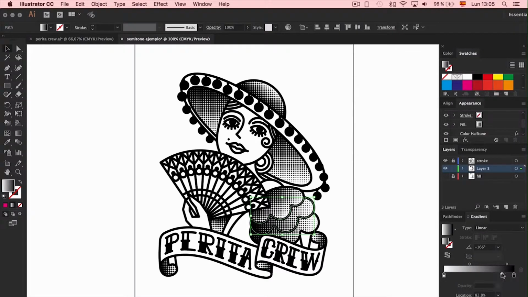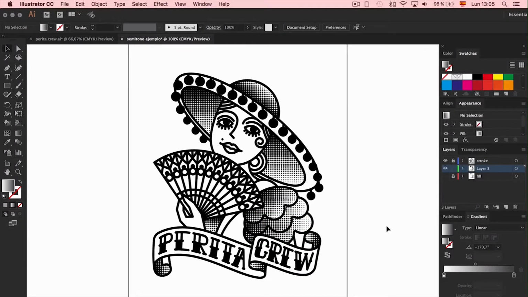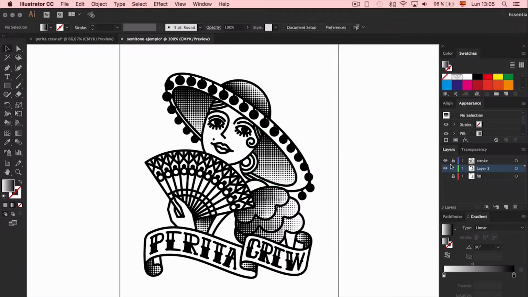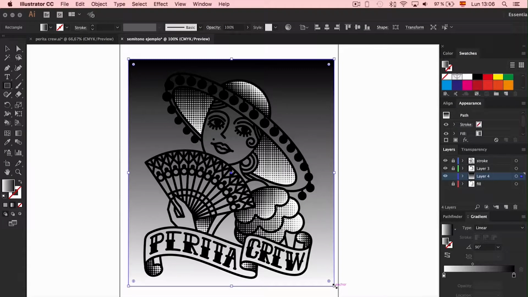We can vary the gradient so it doesn't go from a full white to a full black. To do this, select the swatch with the gradient fill you want to change and adjust the colours of the gradient, choosing greys instead of white or black. Bear in mind that if you add a background that isn't white, the areas with halftones won't be transparent.